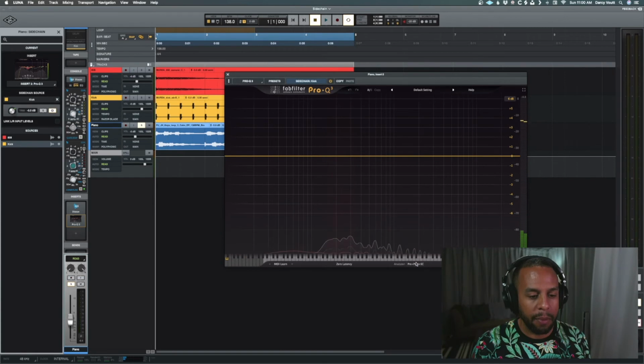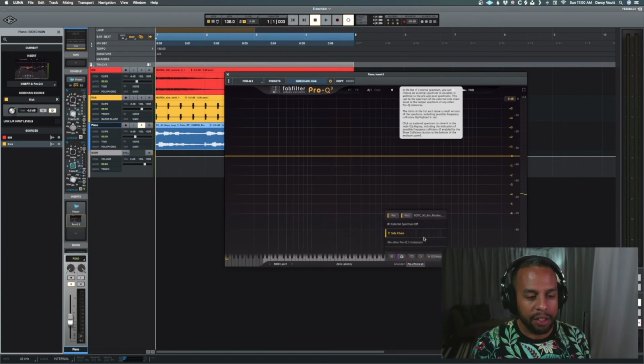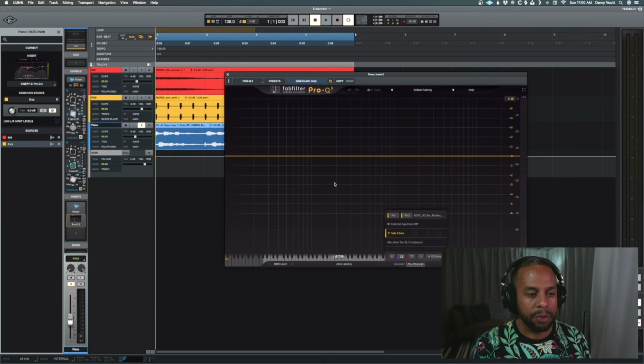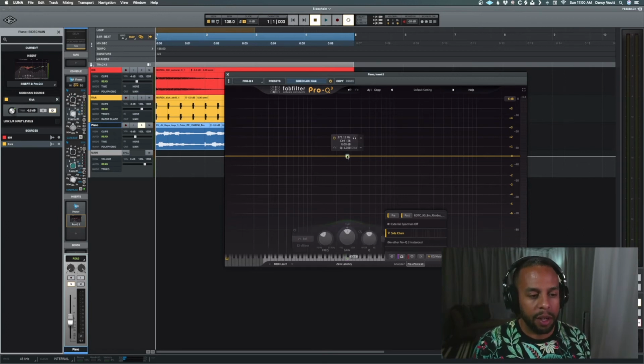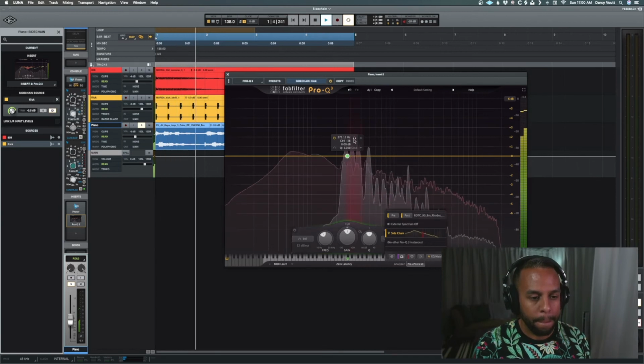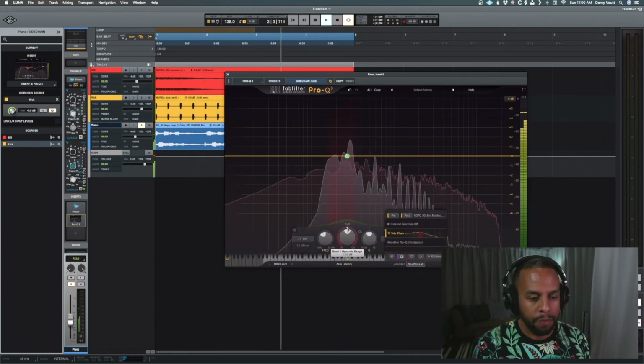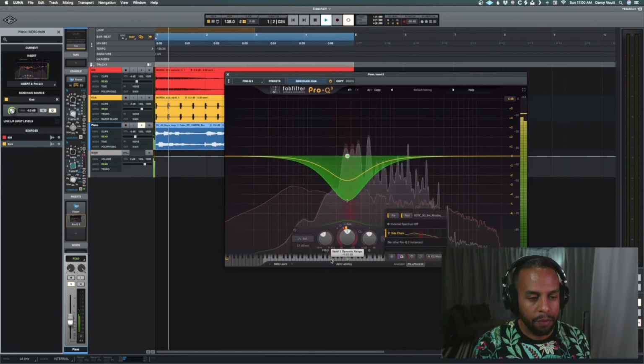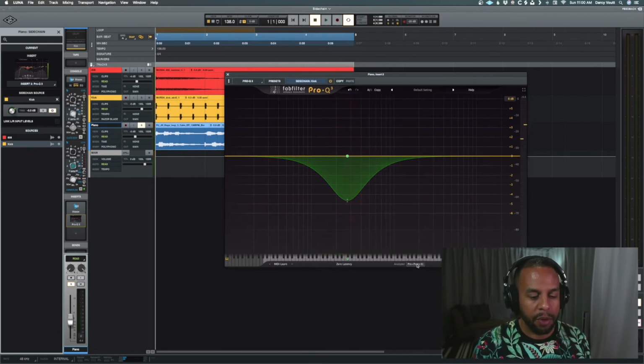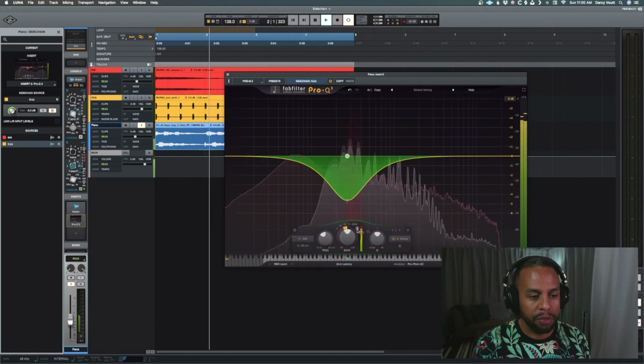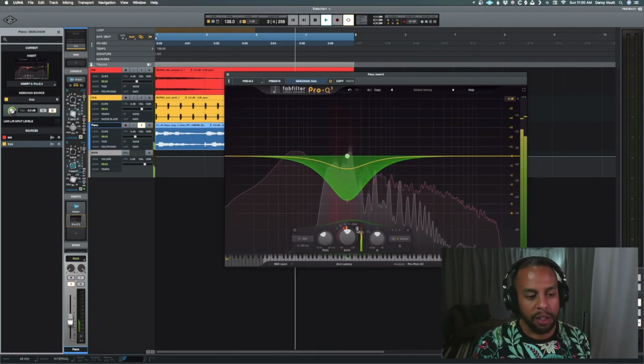So we can see that by default we have our sidechain here selected, and we can see the two instruments playing on top of each other. So now let's grab a frequency. So right now, what I'm going to do with this is I'm going to make a dynamic EQ selection. So first off, I have to just get the dynamic EQ on an area, right? And so when we have the settings for this, we can click this auto button, and we can click this button, and that's going to turn it into using the sidechain. So watch what happens. By default, it's compressing on the piano.